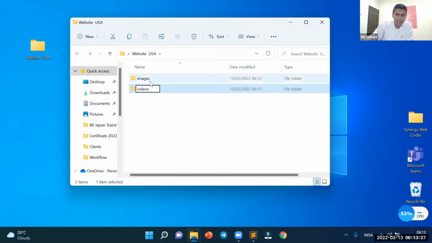Let's make it standardized: images, videos. When you create a web page, you might want to upload some videos, so all those videos will have to be saved here first. So we need all images and videos. Let's put them here. Is that okay for you?